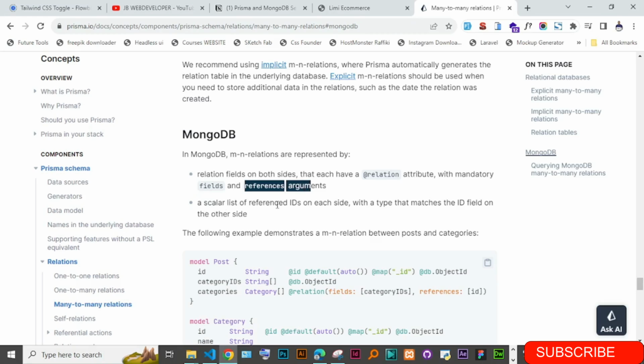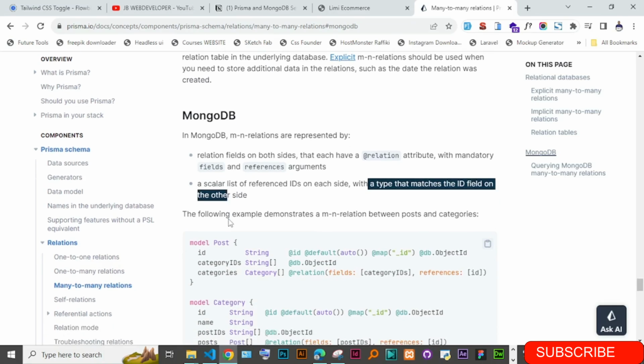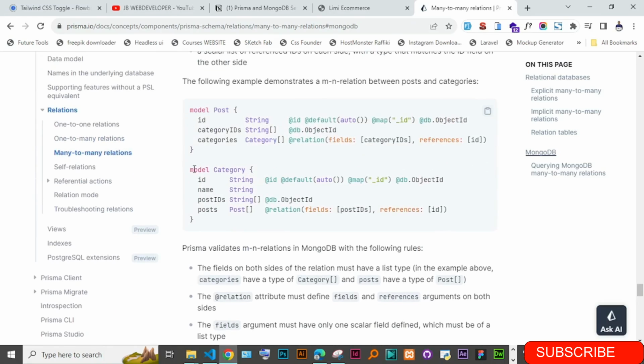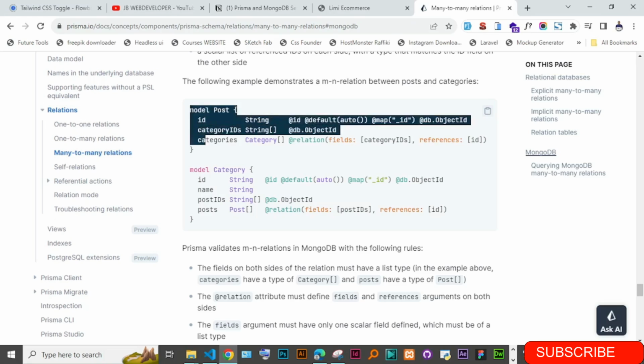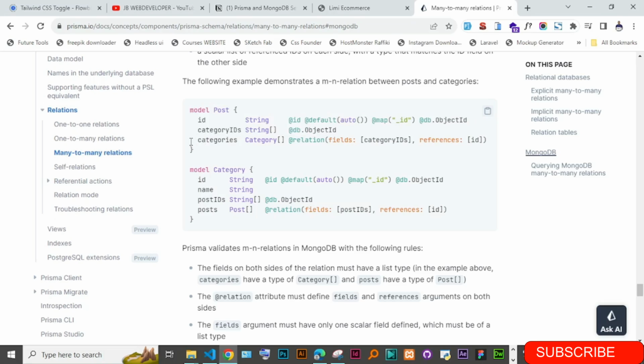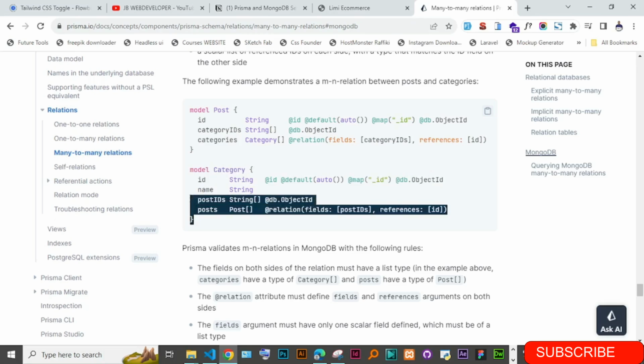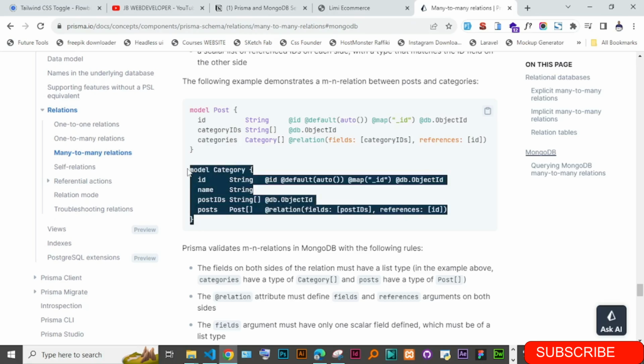A scalar list of reference IDs on each side with a type that matches the IDs or the fields on the other side. So what they're trying to say is, for instance, if you have a post and a category, which I think is a good example, an admin can come and create categories.